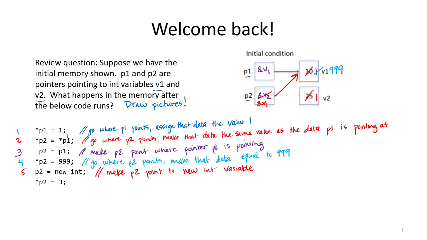So notice, pointer P2 is no longer going to be pointing at P1's variable. Now pointer P2 is going to point at some new integer like this.